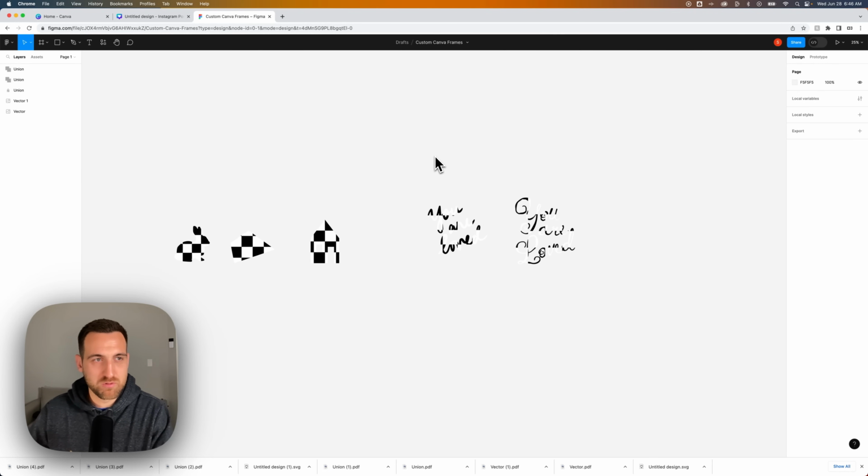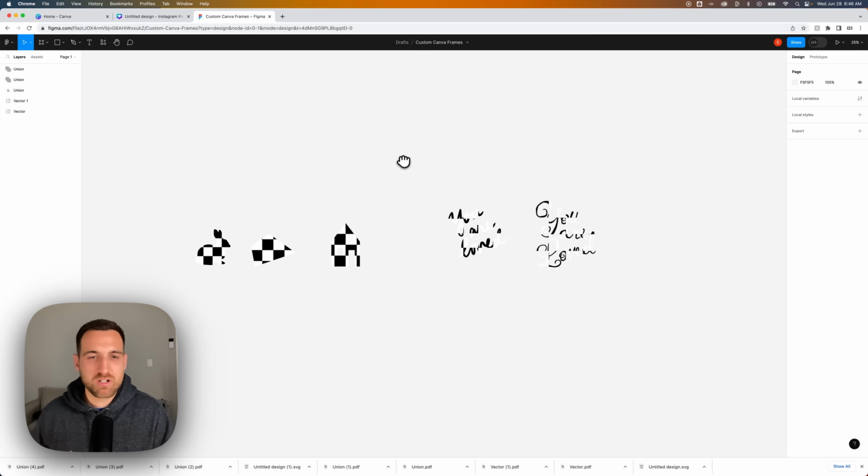Command or Control minus and plus to zoom in and out, by the way. Big old canvas here. We can create things on it. We've got some shape tools. We've got some pen tools, things that Canva doesn't have. I wish they did. And then you can also import SVG graphics, which is huge.